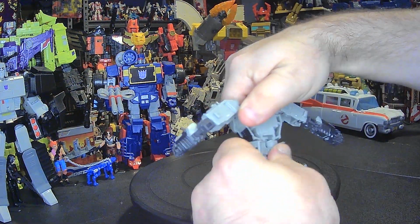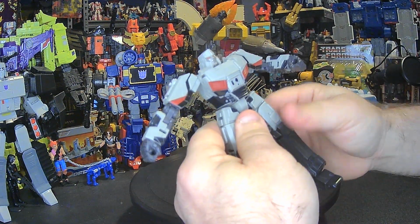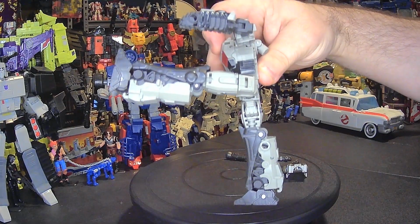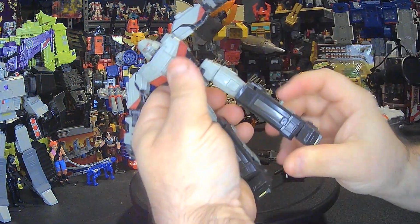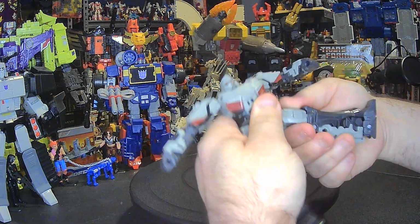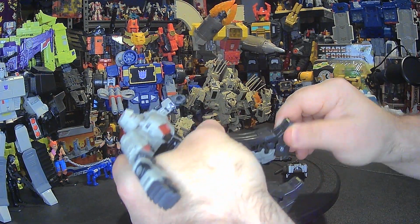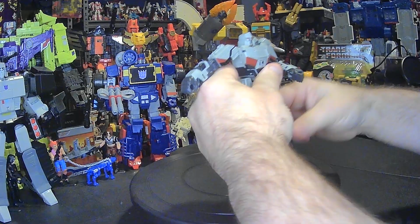He does have waist rotation. It is a little tight. You got to move the knees around, hips around a little bit. Out, forward, back. This will bend, but only for transformation. Knee swivel and bend. And you got front and back and side to side ankle rotation on him. Very, very posable.